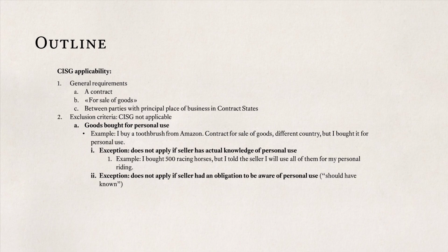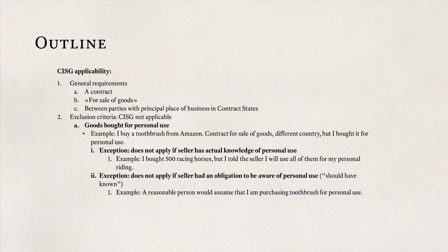And it's easy for me immediately to think of an example. When does someone have actual knowledge? Oh yeah, that time I told Amazon I'm buying a toothbrush, or that time I called someone and told them I'm buying racehorses, but they're all for my own personal use. Again, the more ridiculous the examples, the better, but you want to come up with something vivid, something you can remember.